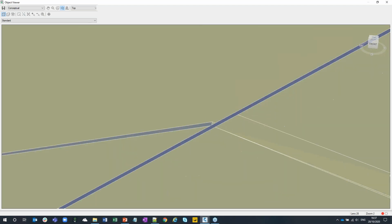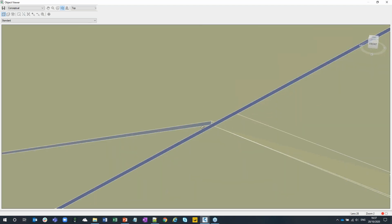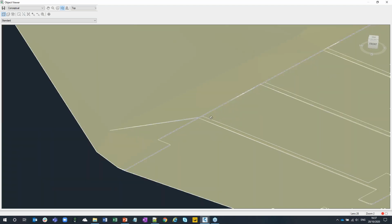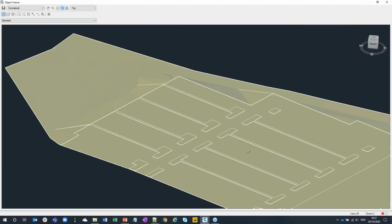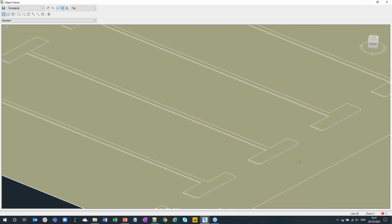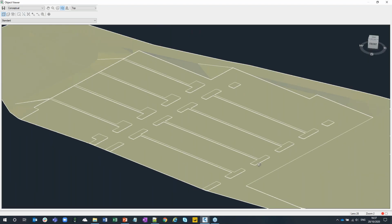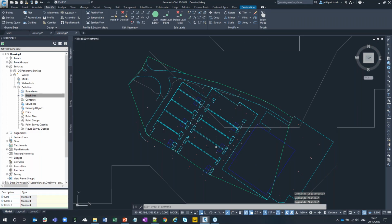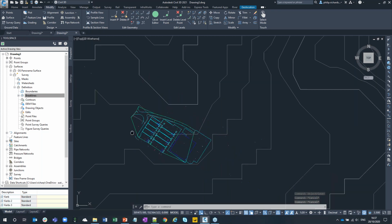So what you're seeing here is, I'm not getting perfect lines in some places because things are crossing. It's struggling to work out how it all goes together. But you can see where I haven't got the crossing lines, it's coming together quite nicely. All right, okay, so because I have got some good data, I'm going to carry on with this and go to where I was going.